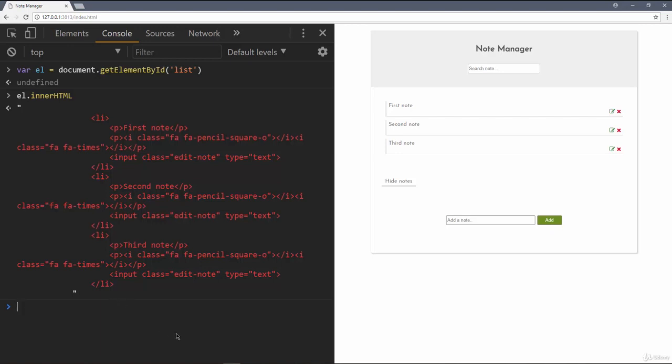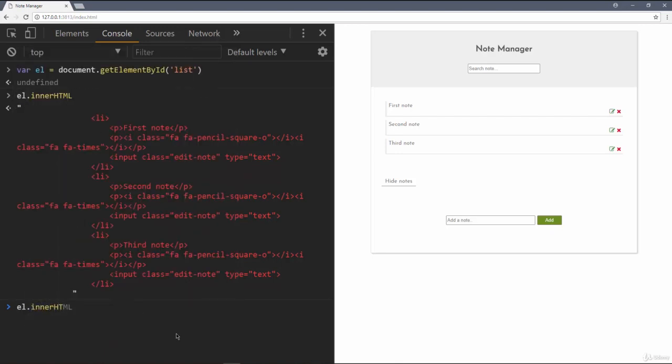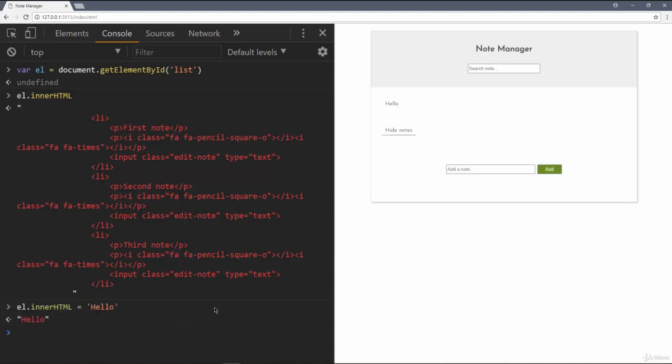Now let's set the HTML content using again the innerHTML property. So write l.innerHTML and set it to hello. You see that we have hello on the page instead of the whole content that we had before.